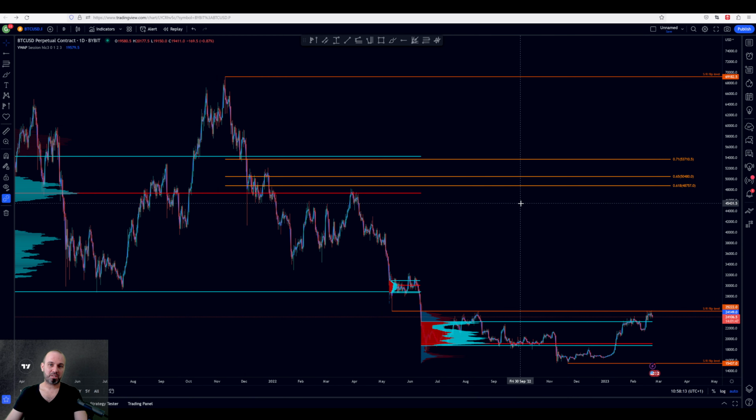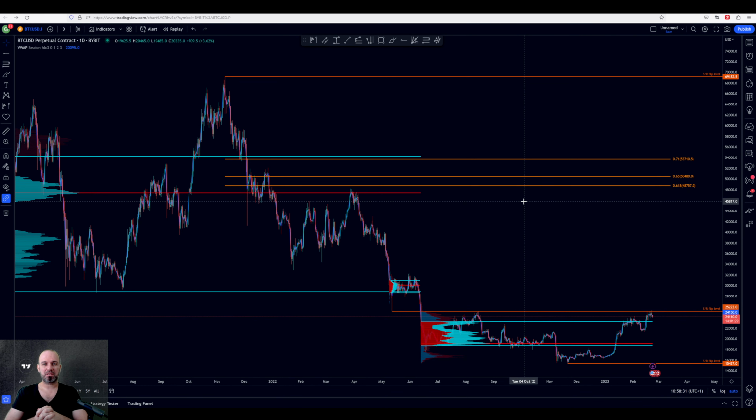Level to level, check the reaction at each level, especially for a swing trade. There's no need to be in a rush. Wait for a daily close. Wait to see what's going on to get more information about the rejection or the support holding, about the bounce, and then you can trade.